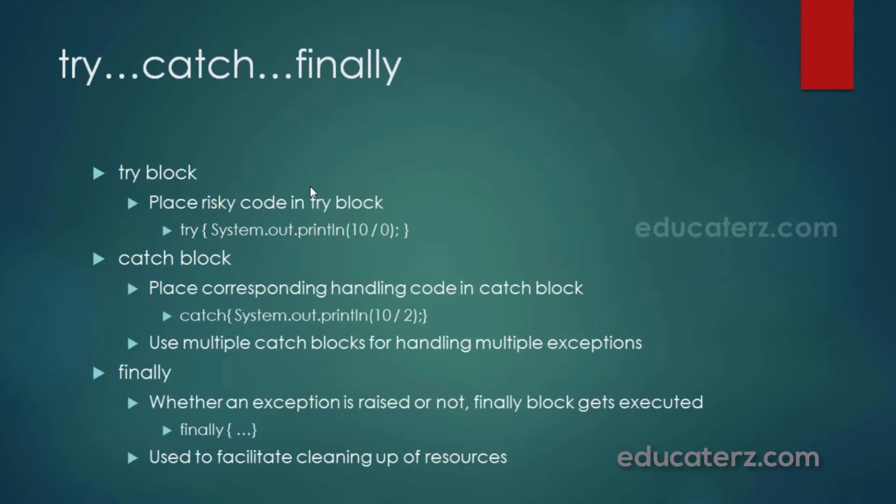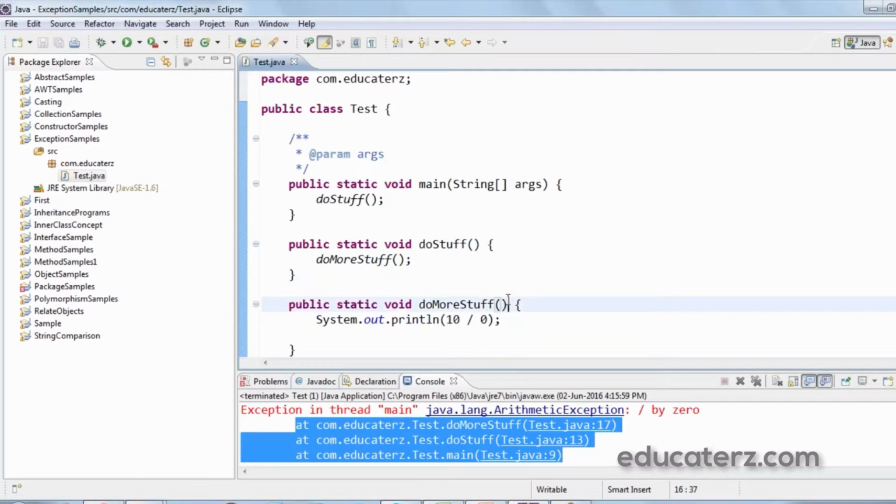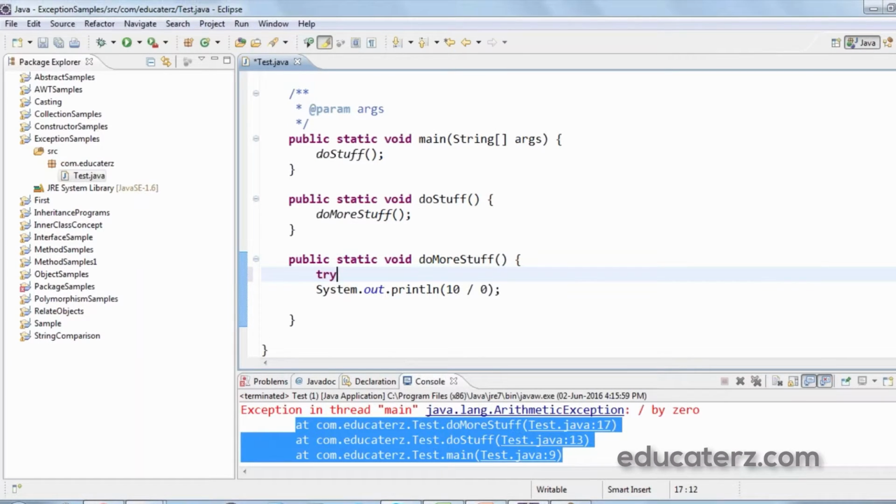So try catch finally. In try block we place the risky code, and in catch block we place the corresponding handling code. Let's see an example of it. For example, now we have got an exception here. So how do we handle this exception is we put the risky code in try block, something like this.